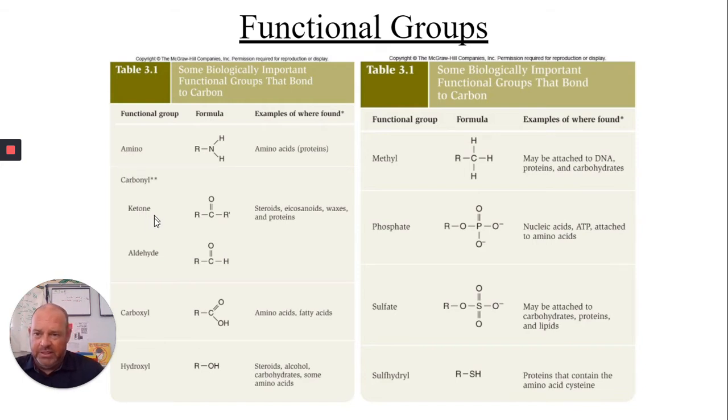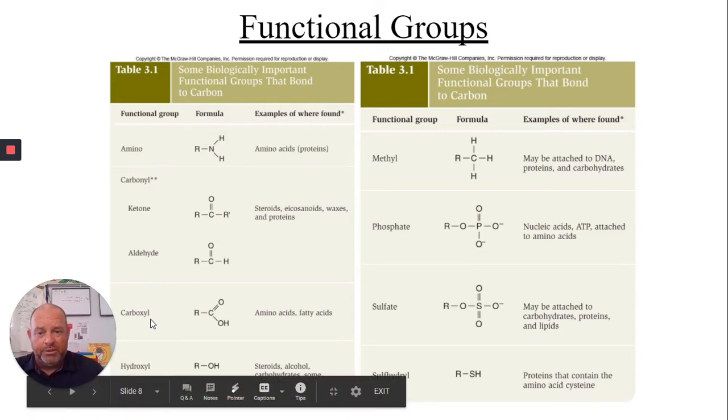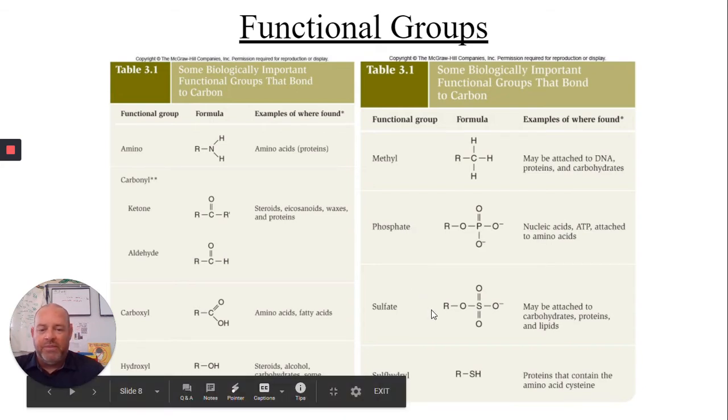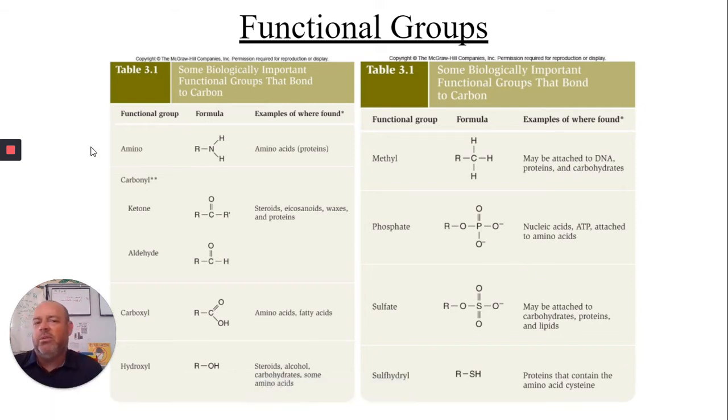Phosphates show up a little bit, talk about ATP. Sulfates a little bit here and there. Sulfhydryl, not really. So just kind of showing you some of the functional groups that when you attach these to different molecules, they can definitely take on different shapes and then obviously different functions. And so you'll see a lot of these functional groups attached to molecules to make them behave differently and give you certain functions.